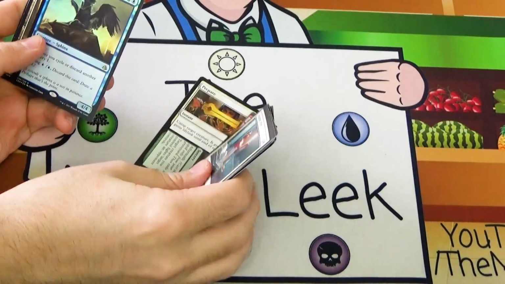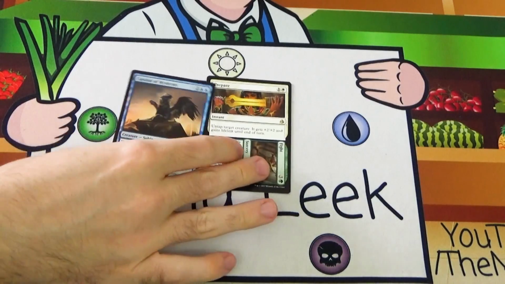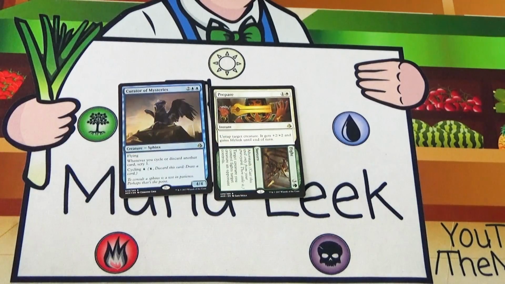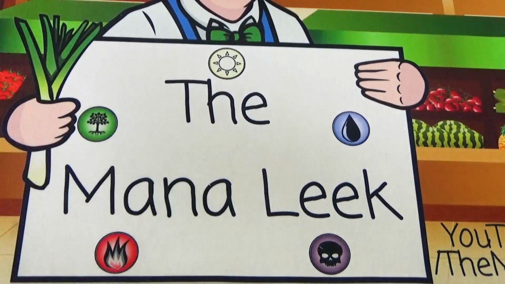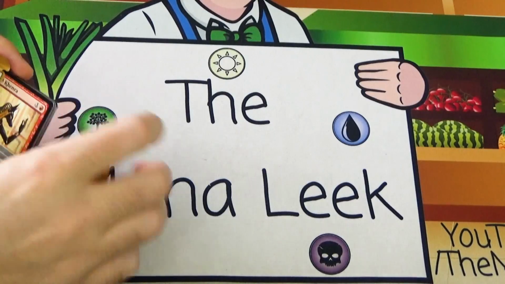Next pack, we get ourselves another foil, and this time it's a foil rare. A foil rare that I'd really like to open in draft. Curator of Mysteries, along with a Prepare to Fight. This is a foily box. Let's see if we can keep that foil train going.